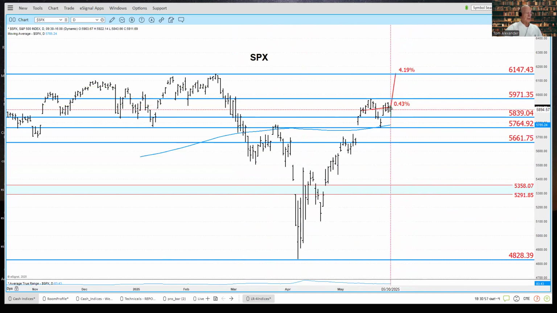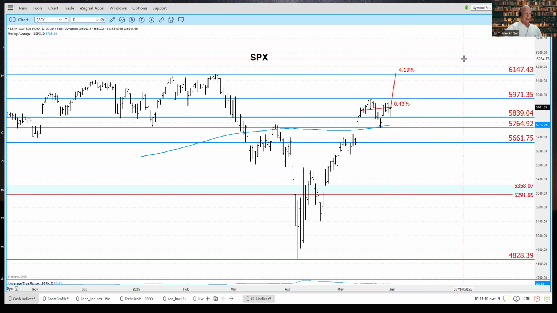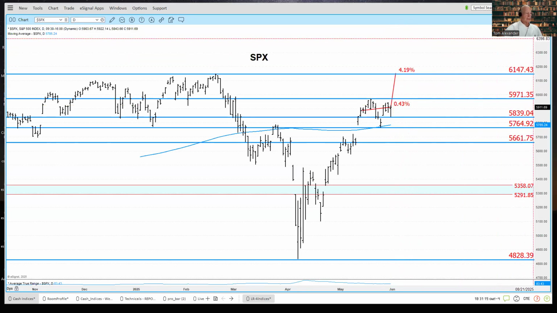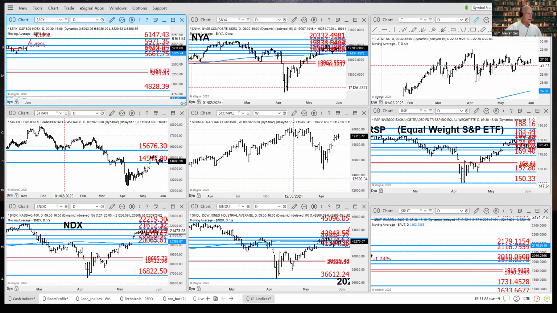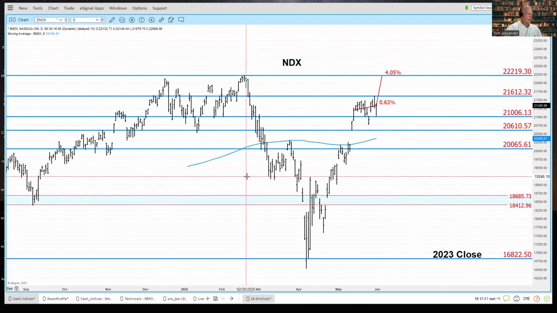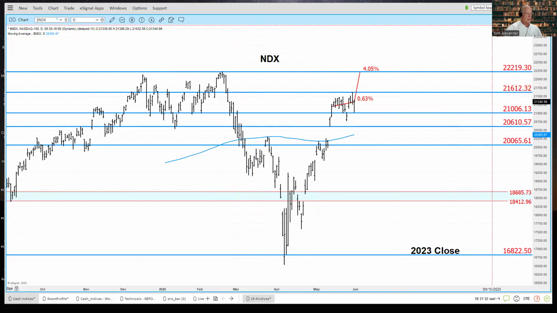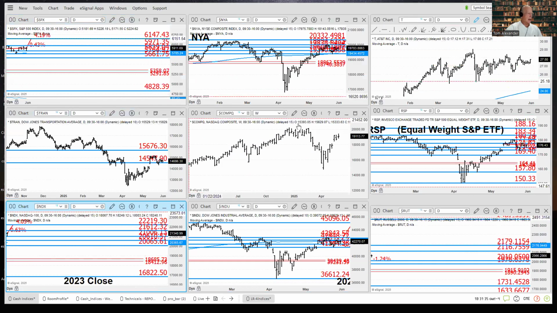Oh, by the way, you can see here, and I highlighted this on the written report, we've had very little net change in the primary indices over the past 2+ weeks, which is reflective of the balance that we have been in over that time frame. We're not that far from new all-time highs in any of the indices, except for the Russell, of course. That's the SPX. Let's just go through, see if there's anything that I might be forgetting to make note of for you. You can pretty much see for yourself. That's the index. Let's look at the Dow.